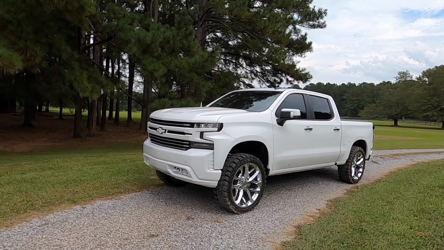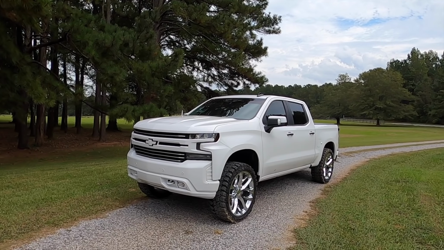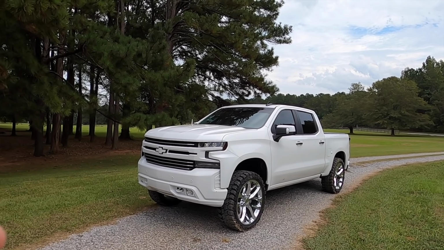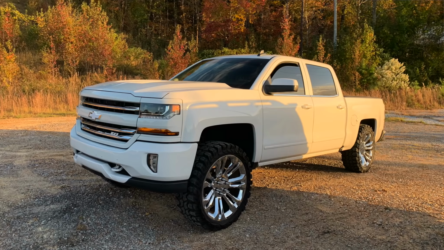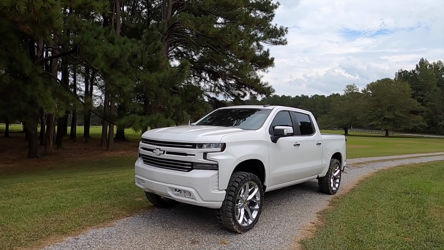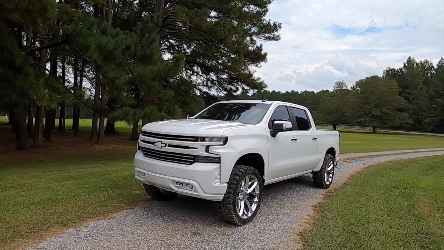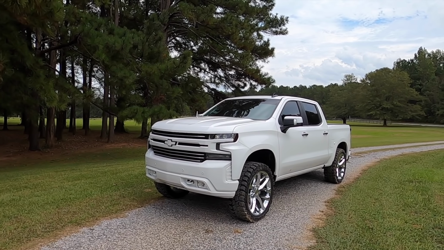So for starters, the big thing is the all-white bumpers. So when I went to go buy a new truck, I did not want a Trail Boss. I wanted one very similar to my last truck, but upgraded, which was a 2018 All-Star Edition, all white. That was my mindset going into this truck. But with the shortage of trucks, they didn't have one with a 6.2 and the options that I wanted. That was not a Trail Boss.